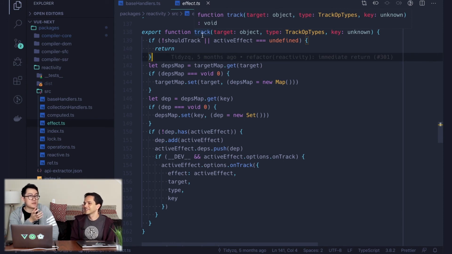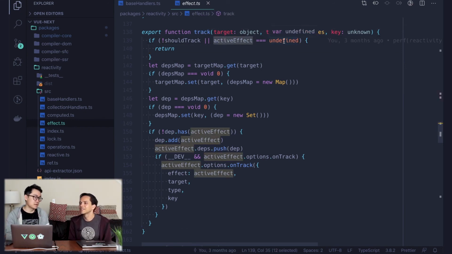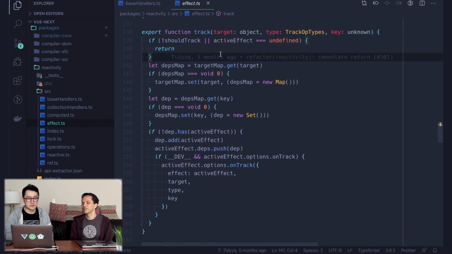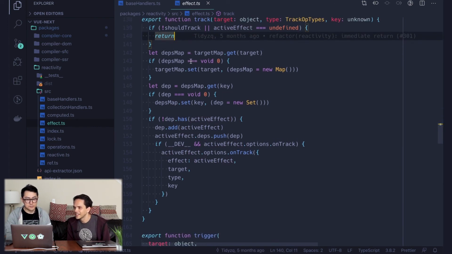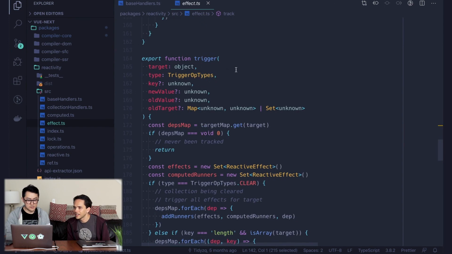If the reactive object is just accessed without any currently running effect, then this still gets called, but the active effect will be undefined, and we just don't do anything. Yeah, we've got that in our code too. That's great. So this is essentially exactly the same thing we did previously.